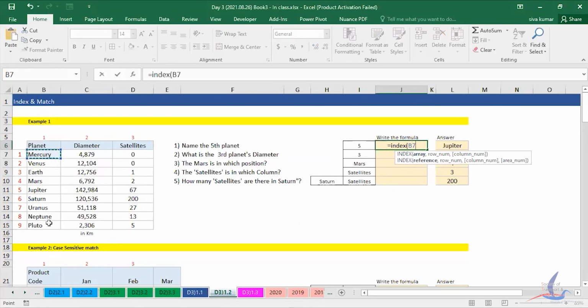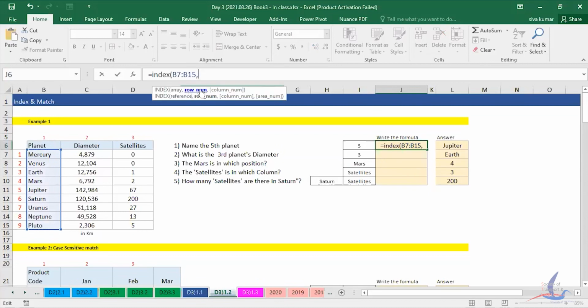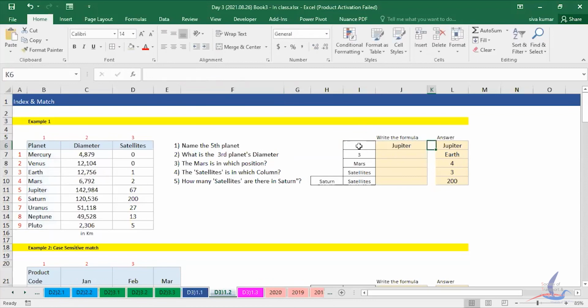This is the array that I want. And then I want a row number. I want the 5th row, right? So I press 5, and I will get Jupiter. If you change to 6, or say to the last planet, then it's Pluto. So I will go back to the fifth one, since that is the question.